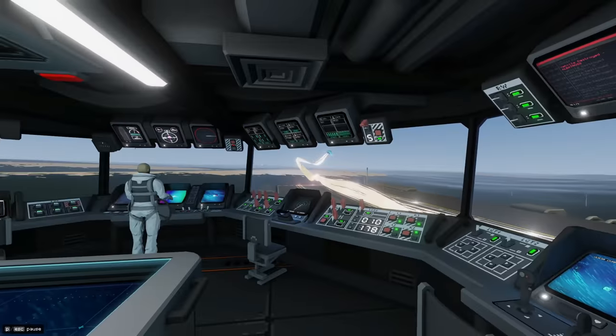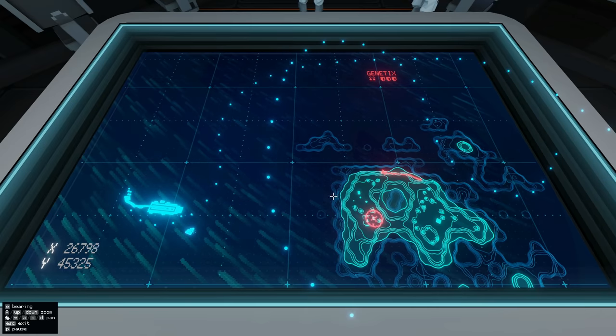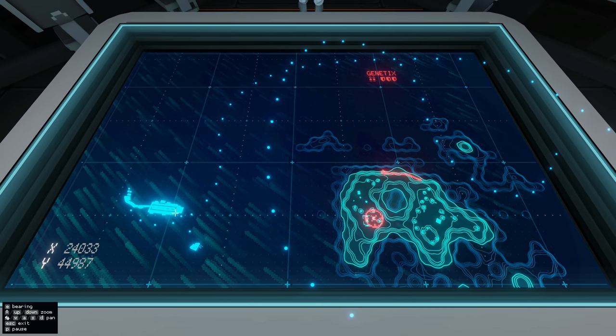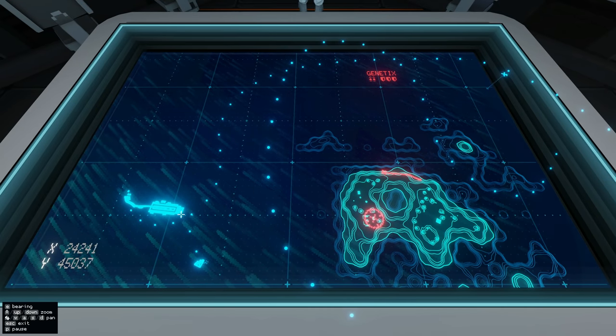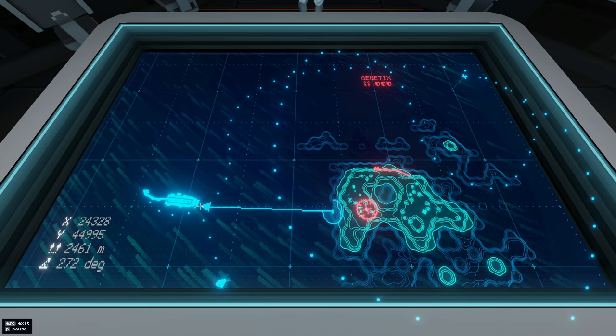All right, we actually have 25 additional shells in stock. Nice. I think that's in addition to the 20 in the gun. Don't know where you found that. Let's still be very, very careful. Okay, Simba, boost forward. I'll tell you when we're getting within danger.